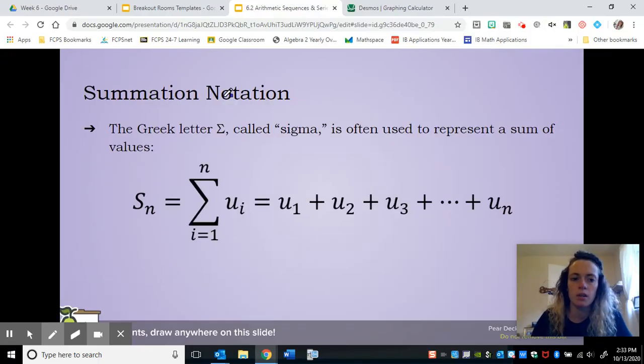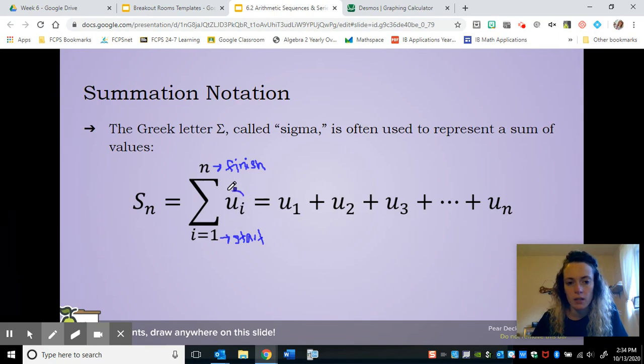Final piece is just talking about summation notation. So you've seen this Greek letter sigma before, and it just means sum. You're adding up however many terms you're looking at. In terms of what it's going to look like, instead of using the S sub n format, you'll see this kind of format. At the bottom, you'll have the term number where you're starting, and at the top, you'll have the term number where you're ending, or finishing. So it could be from 1 to 5, could be from 2 to 17. It'll change up, so you got to make sure you're looking at those small numbers.